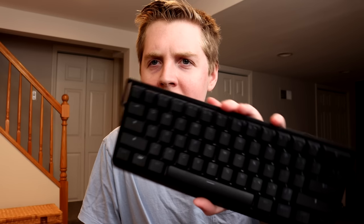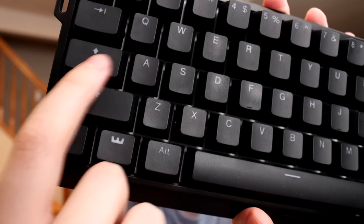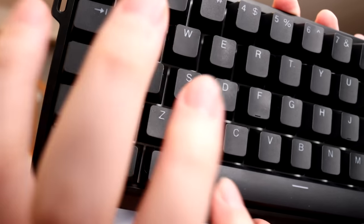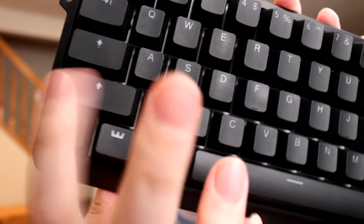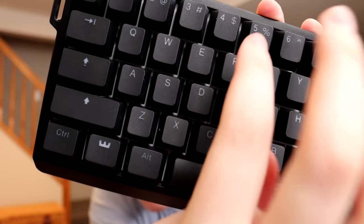Final thing we'll do is a little key switch test. Hopefully my dog stops barking. But these are also linear. They're smooth just like the Apex Pro Mini. Oh. You can definitely tell they sound different. Kind of softer and quieter in a way, which I actually like.